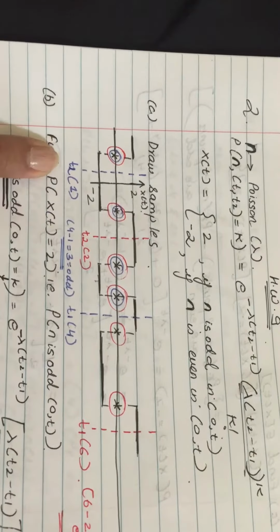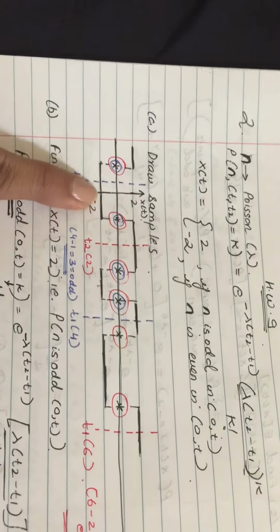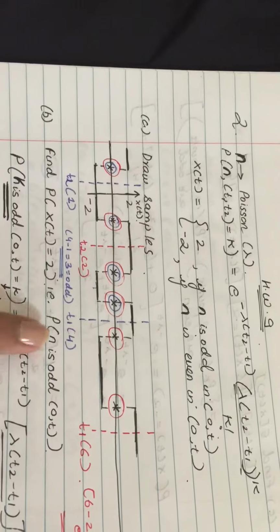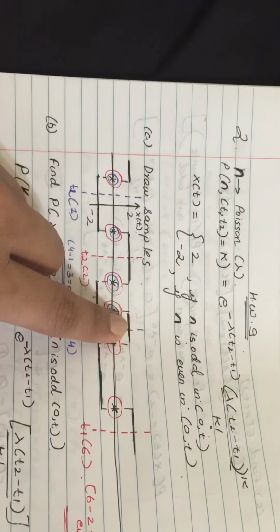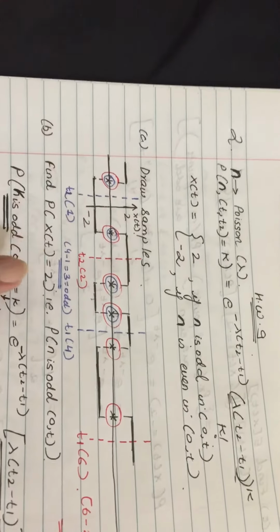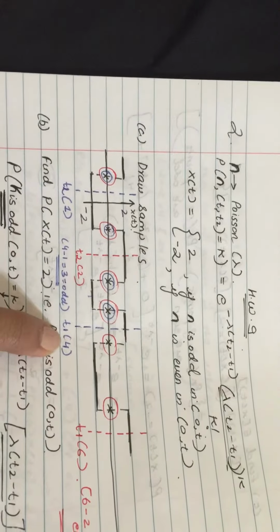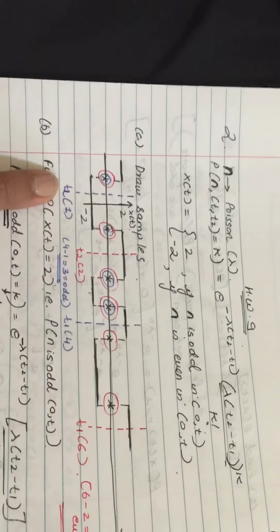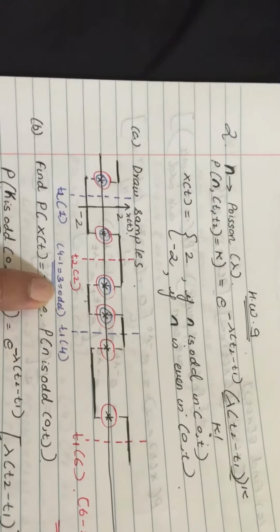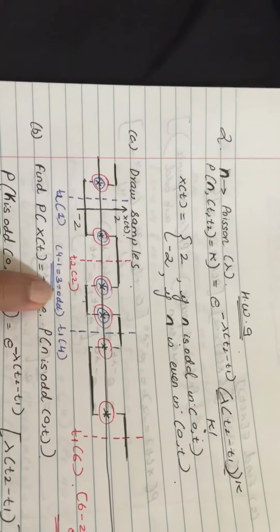So if you consider this point to be t2, that means x of t2 is taking a value minus 2, we can see that only one point has occurred. And if you consider x of t1 to be taking a value plus 2, we can see that 1, 2, 3, 4 points occur between that interval. And 4 minus 1, that's the number of points that occur at t1 minus the number of points that occurred at t2. 4 minus 1 is 3, which is an odd value. So we basically observe that when x of t2 is equal to minus 2 and x of t1 is equal to 2, we get an odd number of points.